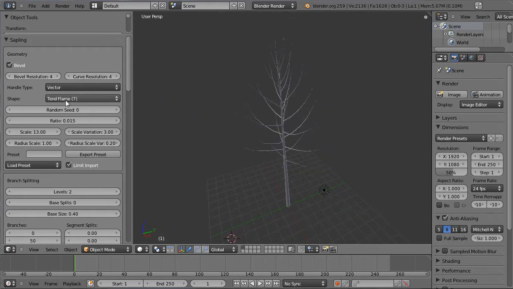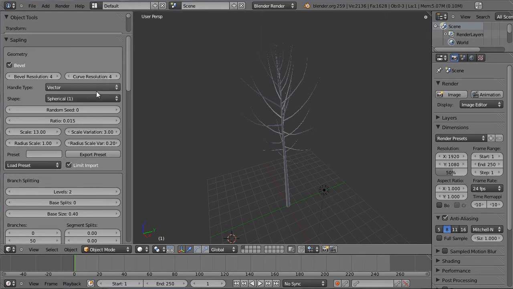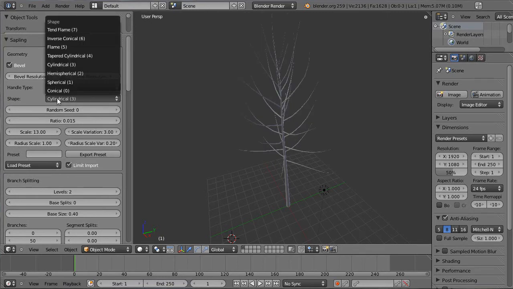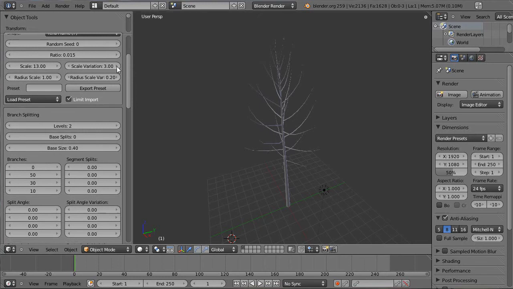The shape here is sort of like a preset, a starting point for you to go from. You just go through them and pick one that matches the general tree shape that you're going for, and then you can work on that as you go along, and go through all the things and make it exactly as you want it.